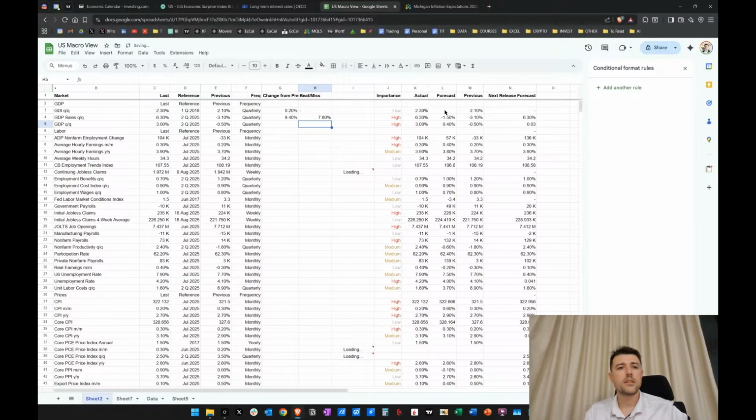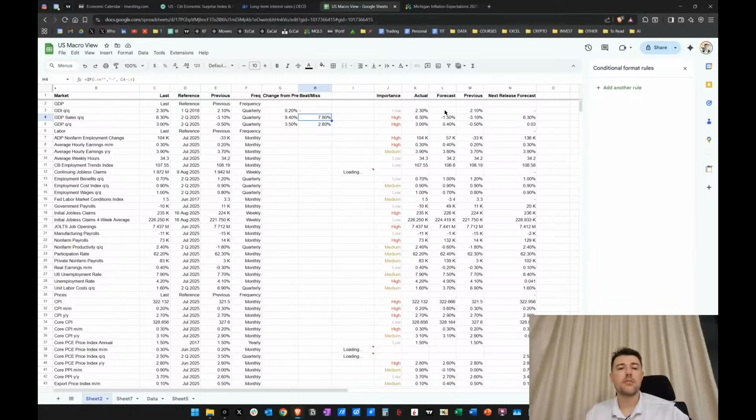So there you have it. This is, for example, for GDP. There was a forecast, it was 2.6%. We will have to go through this manually because the rule does not apply every time, right?